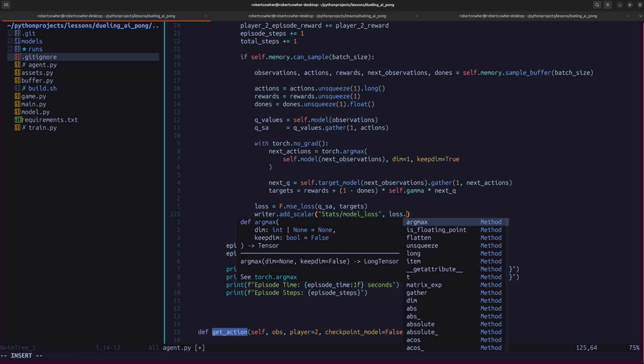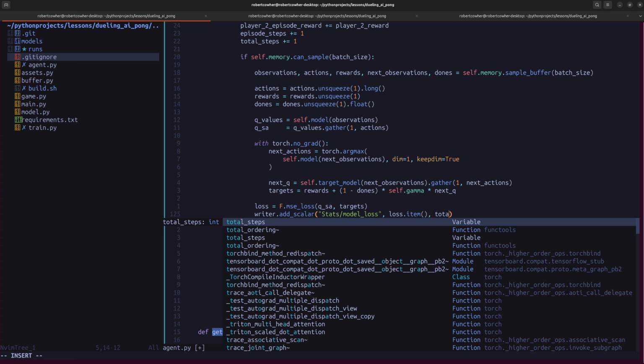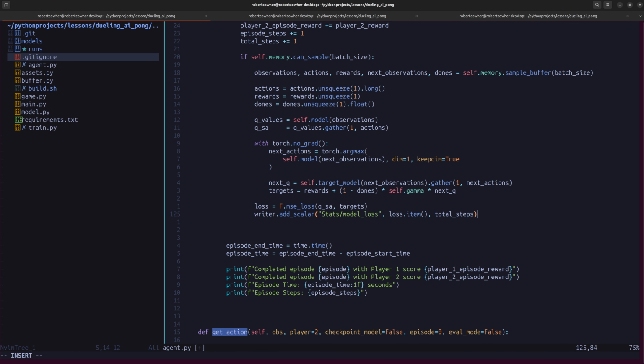We're going to log loss.item, and we are going to put that in total steps. So total steps is going to define the x-axis of that graph. If you don't put total steps, or if you just put this as, say, 5, it's going to create a dot on our graph at 5 and never change. So this is going to show that value over time.